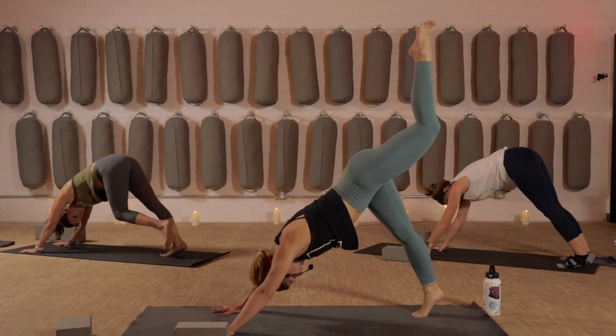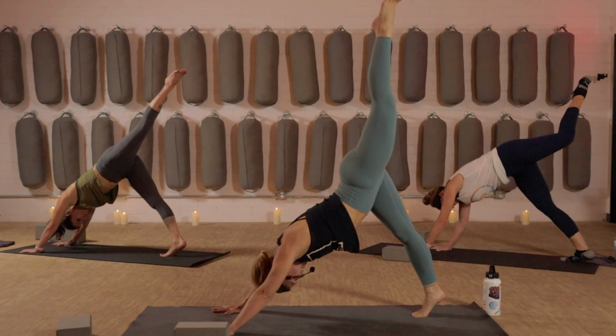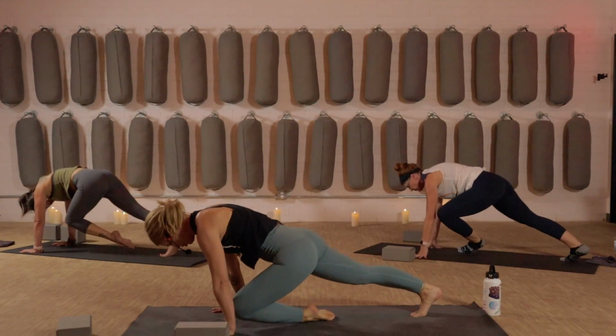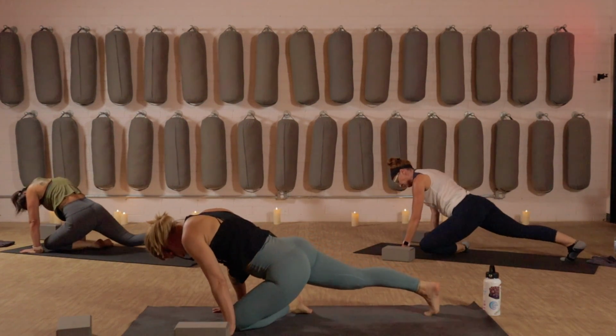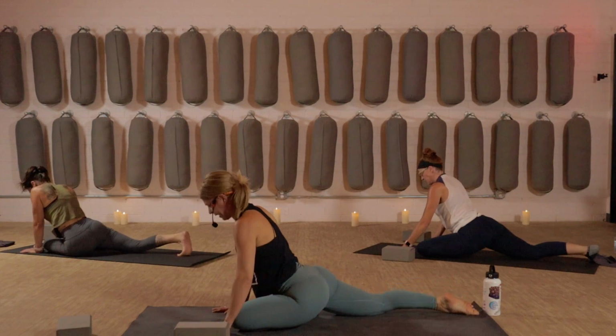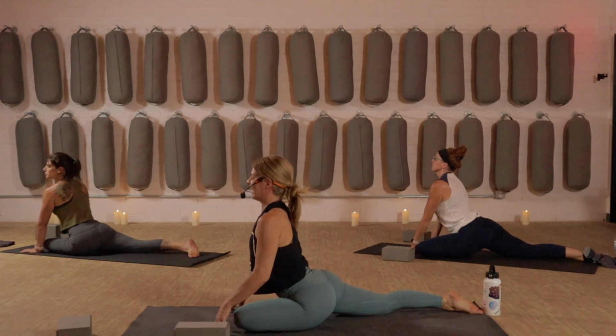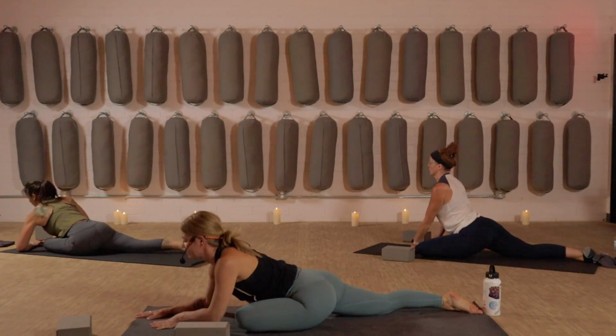Left leg back. Good. And then you're going to step it up. Pull the knee to the wrist. Yep. And then slide your right leg back. Good. Inhale, and as you exhale, you're gonna walk.